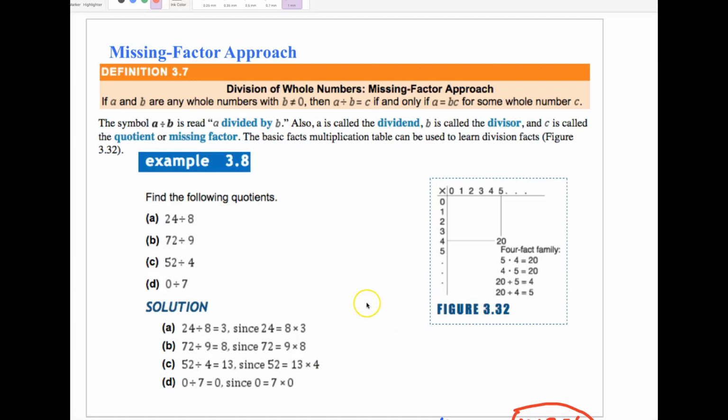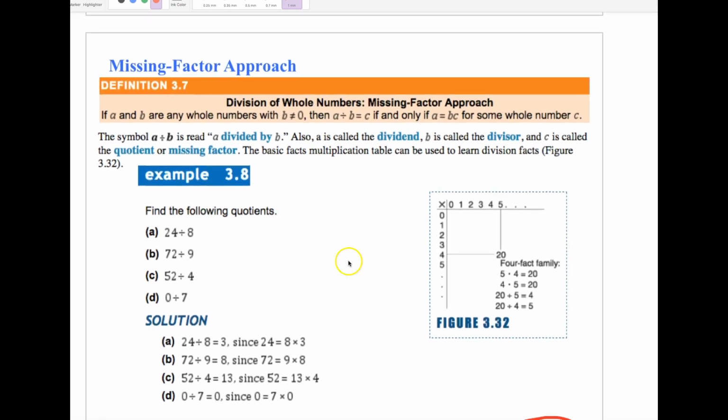Another way to think about division is not the type of problem it is, but to think about how we actually solve division problems other than partitioning out and sharing out. So looking at this piece here, we have something called the missing factor approach. The missing factor approach becomes a key tool as students use and develop into mathematics and to algebra, which we'll talk about.